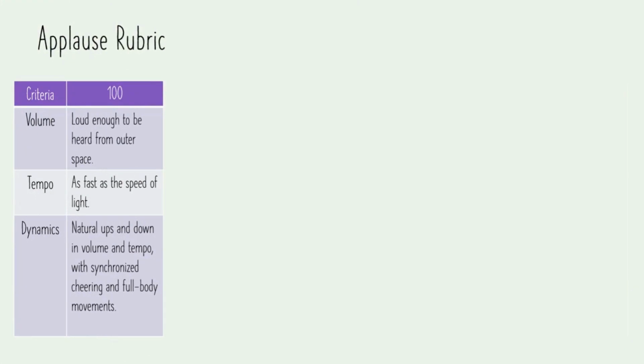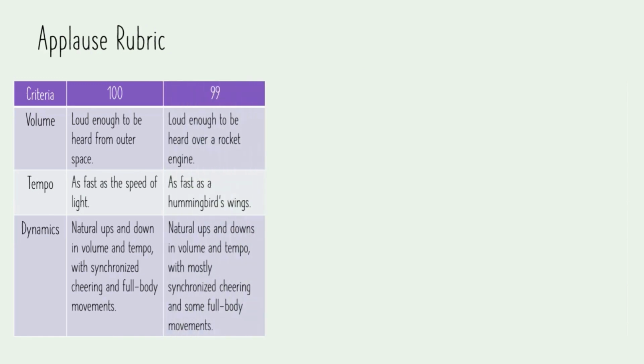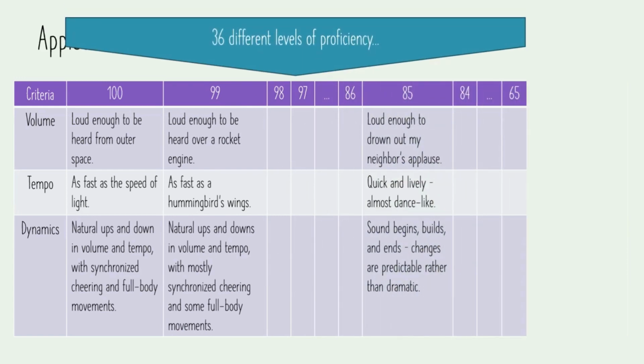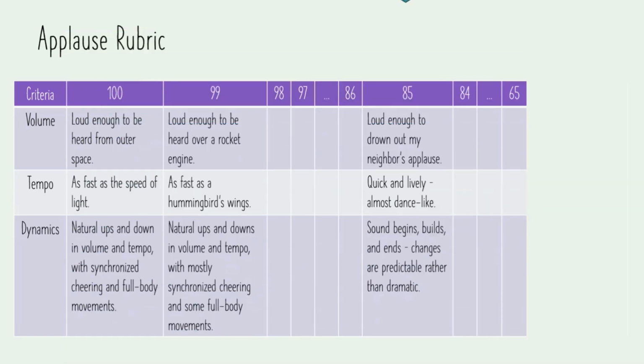Now let's create performance indicators for a 100-point scale. Here's the criteria for 100. And here's what you have to do to earn a 99, and 98, and 97. Oh boy, I have 34 more different levels of proficiency to figure out. That's a lot. And I placed the proficient level from the previous rubric, what would come from what the standard of competency says meets, at 85. But that was arbitrary on my part. In some traditional scales, 75 is considered proficient, while others consider 80 or 90 or even 92 the proficient level.